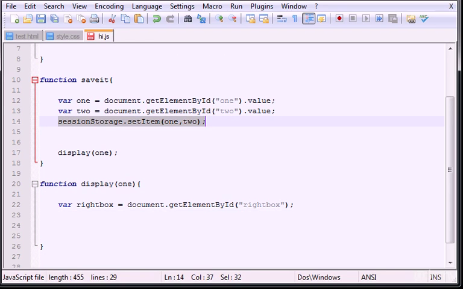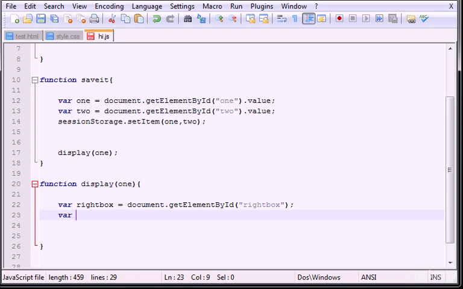Now I'm going to show you a way how to access the variable stored in the user's computer by this line of code here. Remember that I told you that this line of code stores the variables that hold the values typed in the two inputs, 1 and 2. So I'm going to show you how to access that, and then we'll grab that and make sure we display it in the right box.